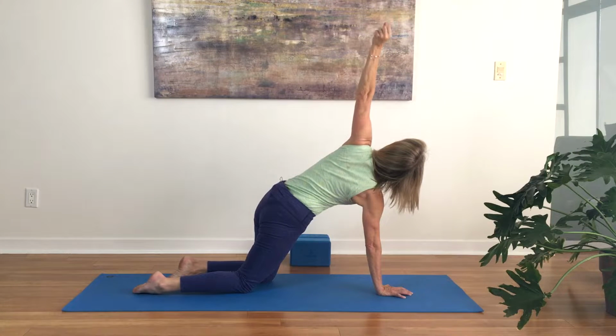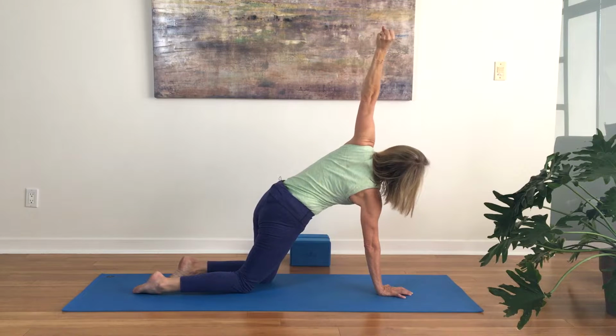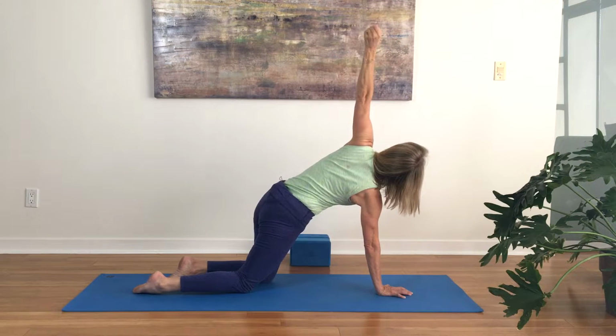And when you get here, you know what to do. It's open, close, open, close, open, close. We do this as fast and furious as we can. It's a great exercise for strengthening all the muscles of your hands, fingers, wrists, all the way up and down the arm.